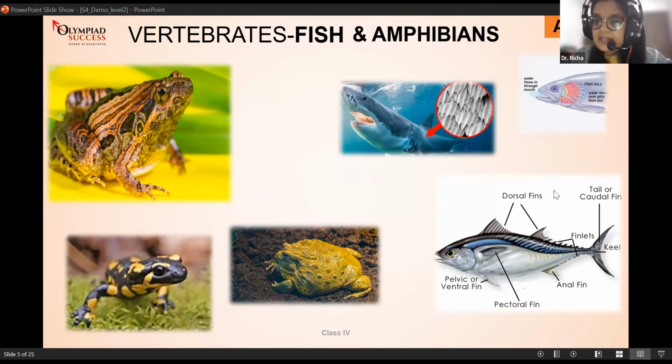They have gills. What does it do? Because they are living in water, they cannot use lungs. They don't have lungs. They breathe through the gills. Now, what do gills do? They end up taking all the water inside their mouth. Now, please remember, inside the water, there is oxygen, which is dissolved in the water. That water is allowed to pass through their mouth. It goes inside their gills. This is how they look.